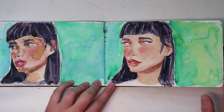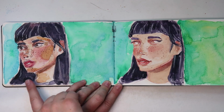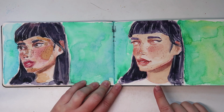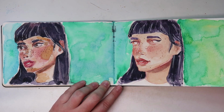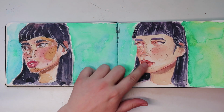And then I drew this one. This is all still Windsor and Newton. I drew this one and then I didn't think the proportions looked very good, so I drew it again, which I did a couple of times in the sketchbook just because I really wanted to get better at drawing people. But I don't think either of them are very good, to be honest. But it was watercolour practice and I quite like the skin tones in this one.